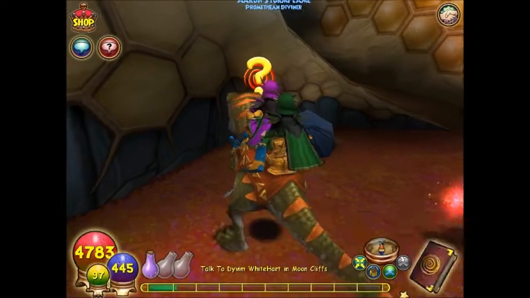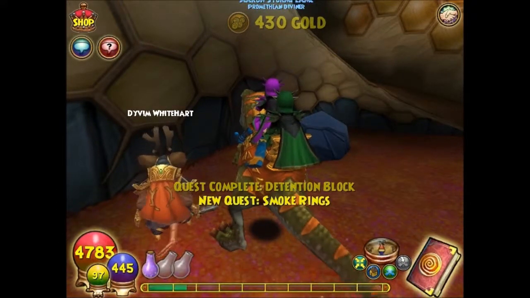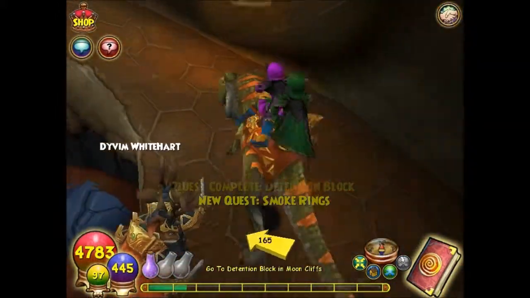That was well done. Thank you. When we break into the detention block, use the summoning rune to stun the guards with a smoke elemental. Then free the sugar gliders.